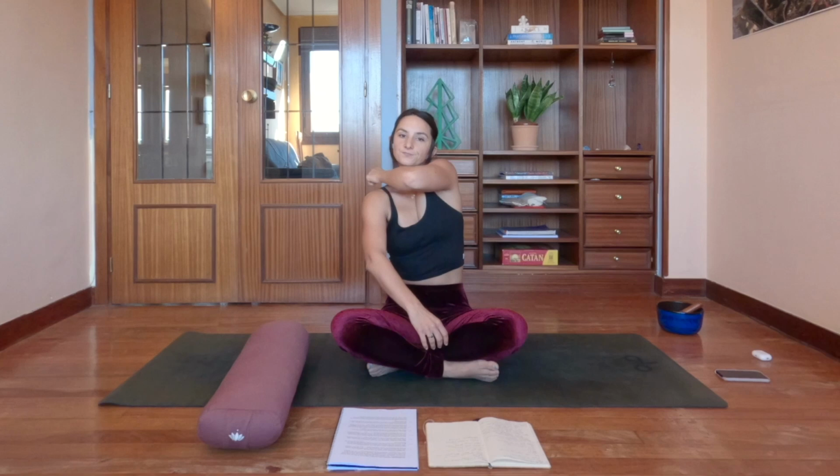As I said, we're working with the lung and large intestines meridian, coming open over the shoulder, and then coming up the front, gently tapping up your neck, just using your fingertips, nice and gentle here. Coming all the way up and over the mouth and massaging the opposite nostril. All right, now that our meridians are nice and open, I actually feel a little bit of tingling, which feels really good. We're moving the energy before we start to open up into these postures that are related to the metal element.